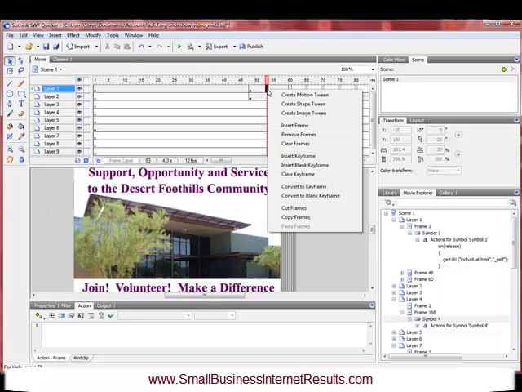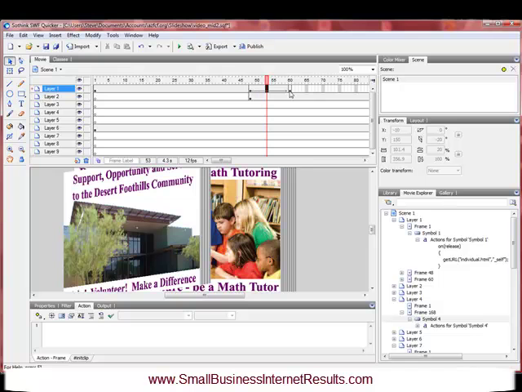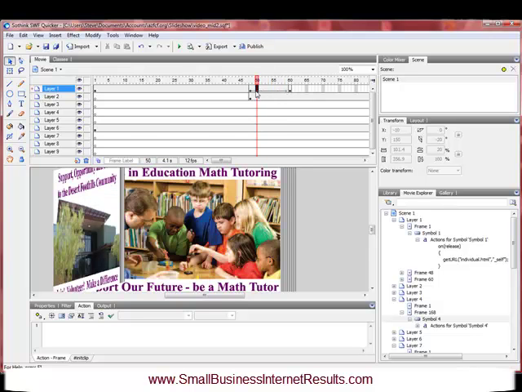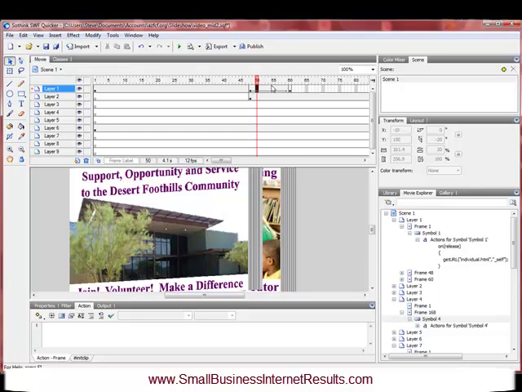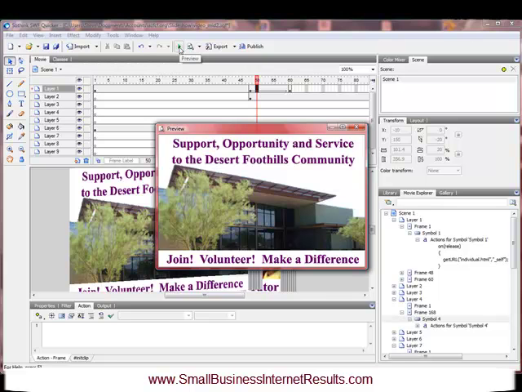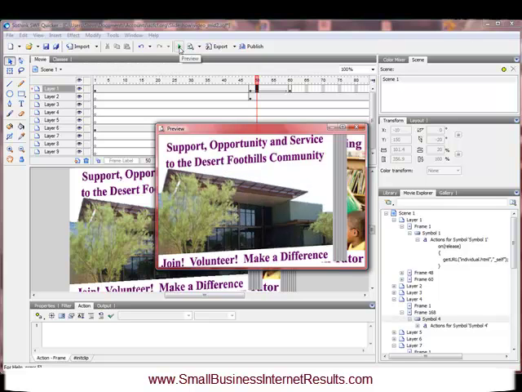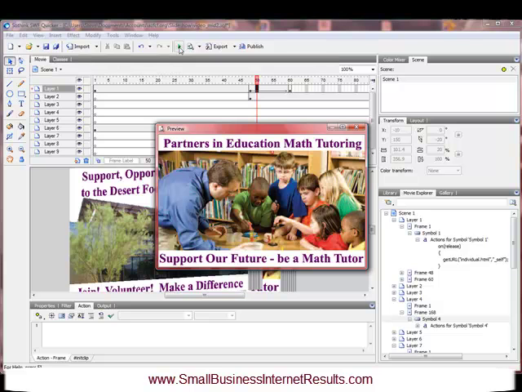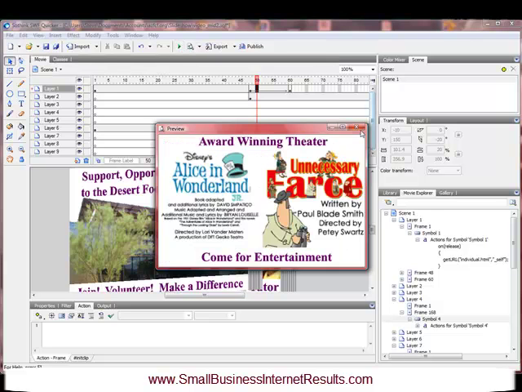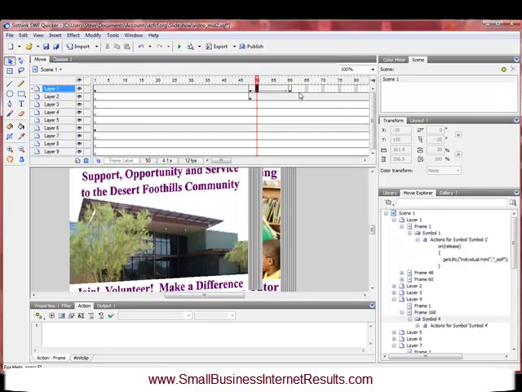But what I can do then is use what is called a motion tween, and I'll create a motion tween between the two frames. And notice the arrow comes into place to show me that's an effect, and you can see the different stages of the page as it turns. And if we go to our preview portion, you can see the page turning very nicely. So you use the motion tweens with a starting and ending frame, and then the transform to create image changes from one state to the next.